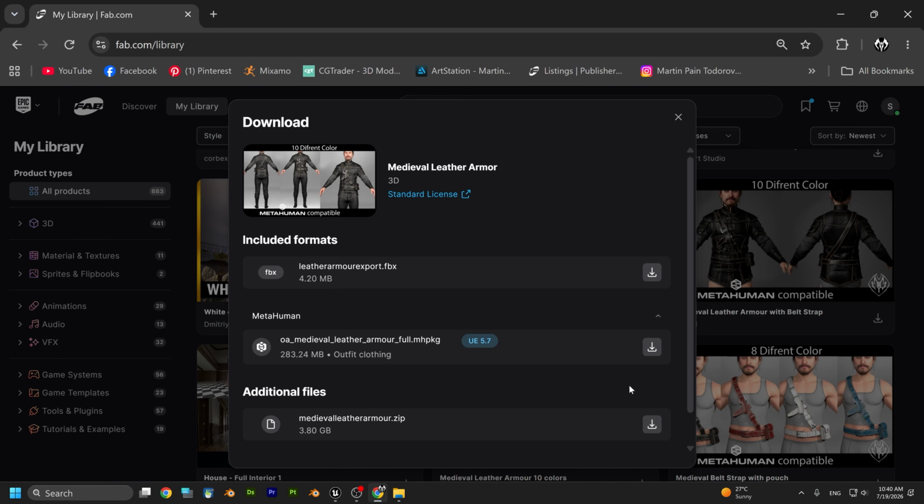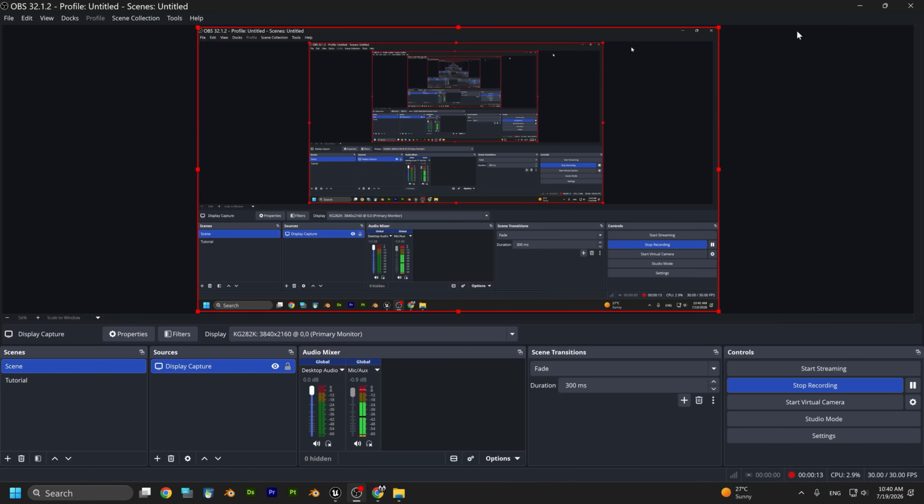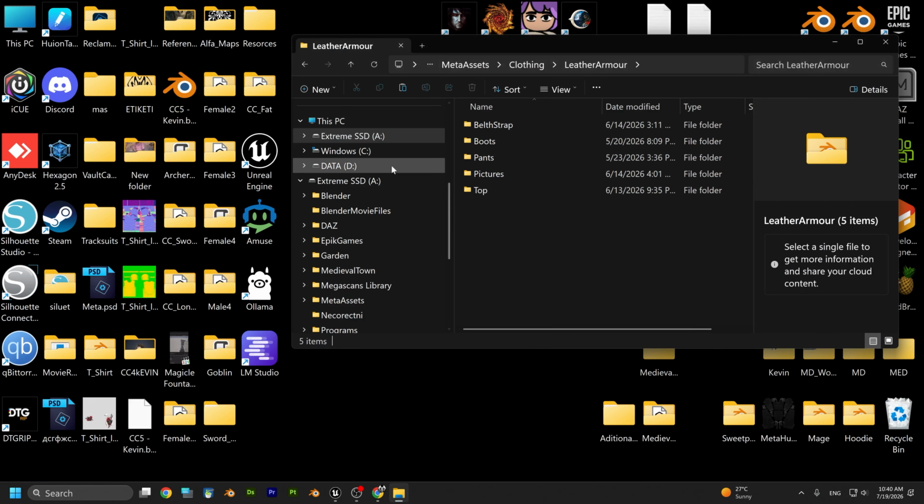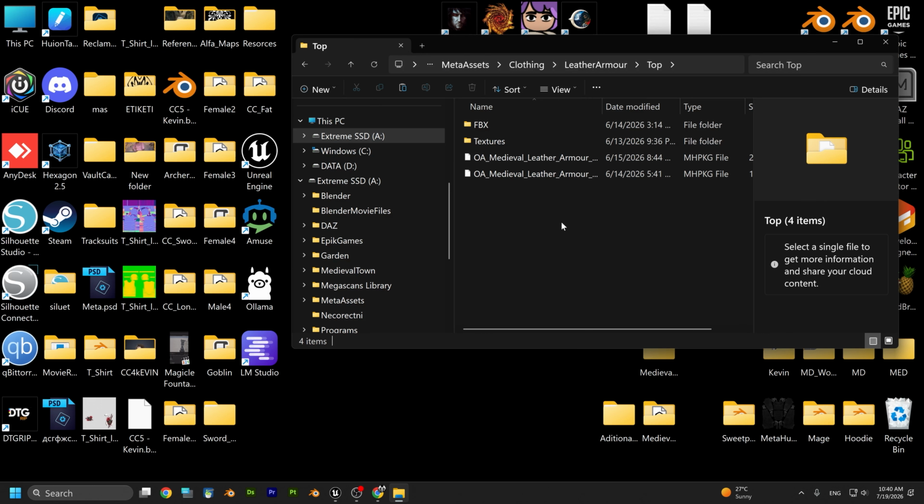I'm not going to download it, I already have it on my computer. So let's close this one and this one, and here is the folder, inside you should have top, pants, boots and belt strap. So let's start with the top.